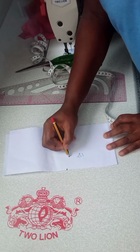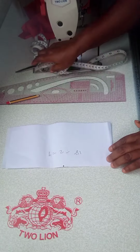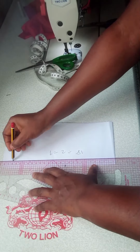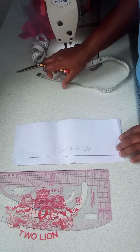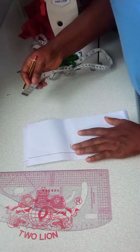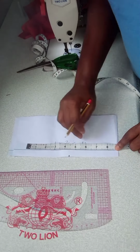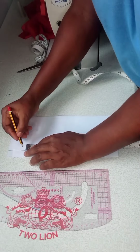So after measuring it round, I got 18. Now the 18, I will divide by 2 because my paper is on fold, right? My paper is folded into 2, so I will divide it by 2. Half of the 18 inches will give me 9 inches, right? So I will measure my 9 inches from the edge of the paper as shown in the video.